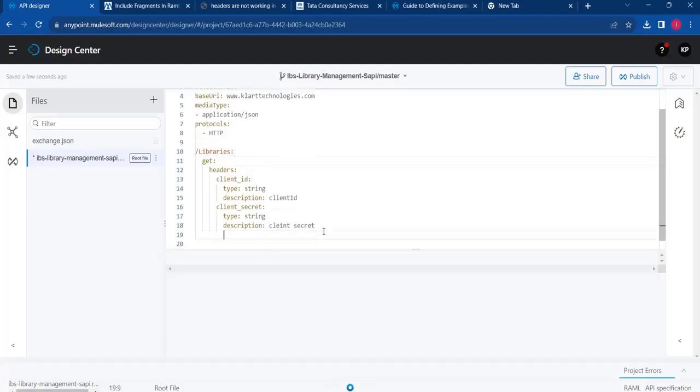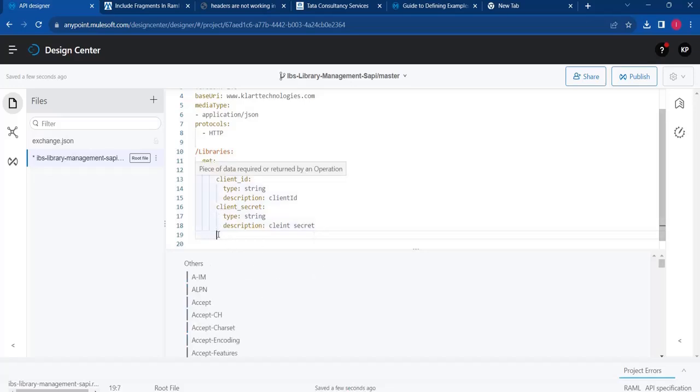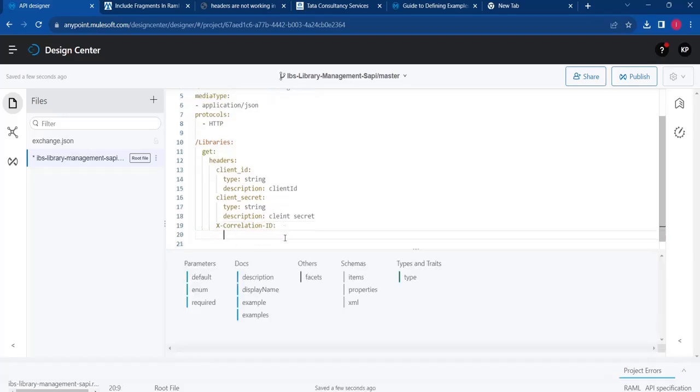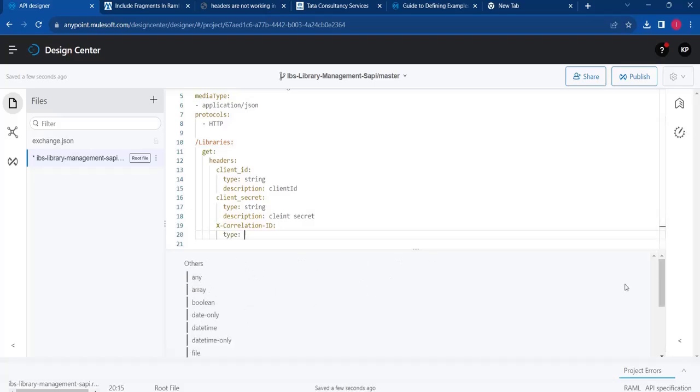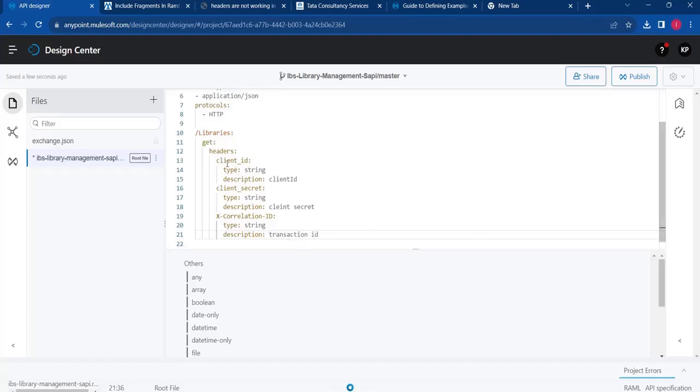So now what you have to do, just click enter. As this is the new header name, just give one backspace. Make sure the cursor is just below that C. Now type your header name and give colon. Now you can define the properties by clicking on enter. So likewise you can define as many header properties. I am just giving some small description. It is like transaction ID. So now I have defined three headers. So I am done with my headers part.